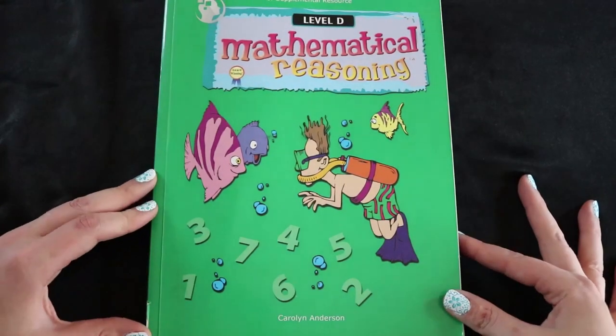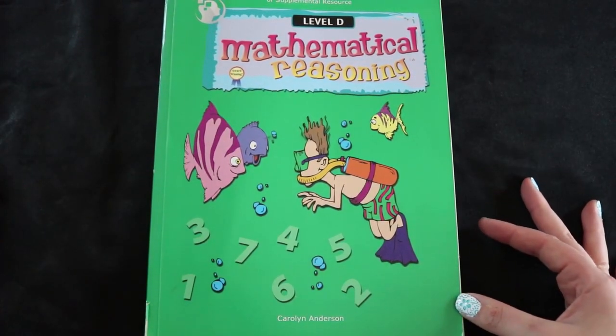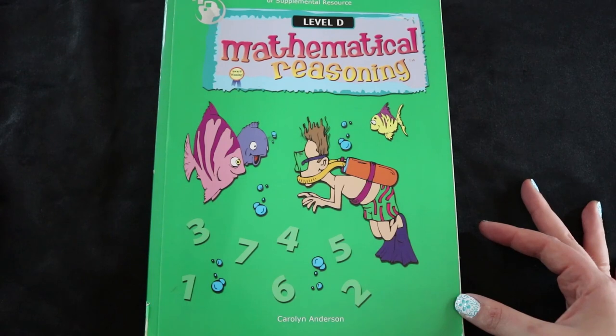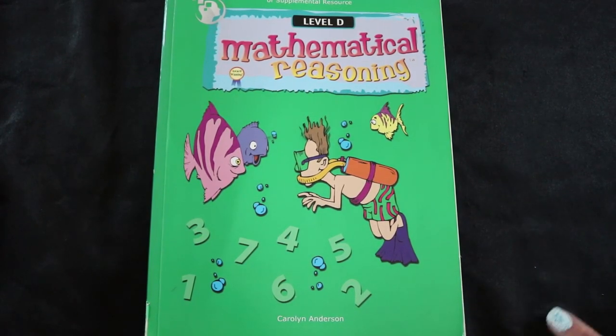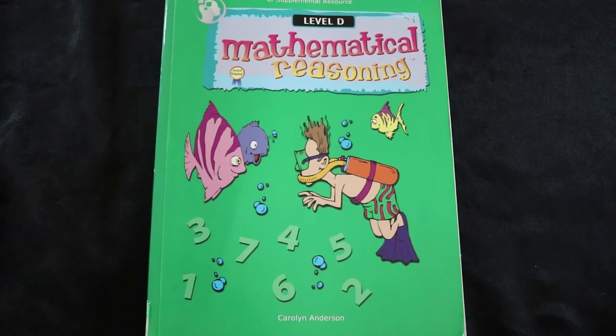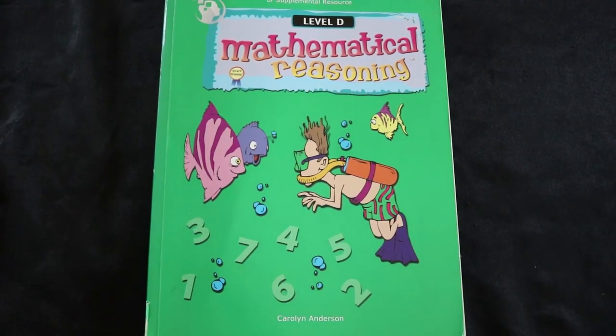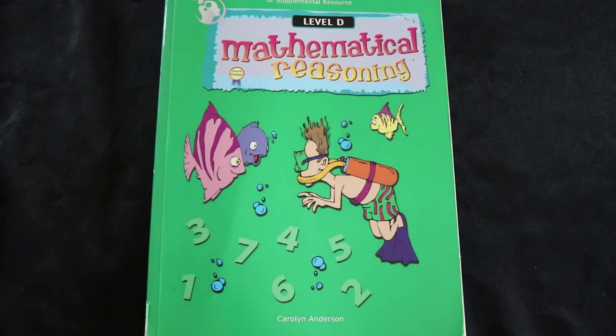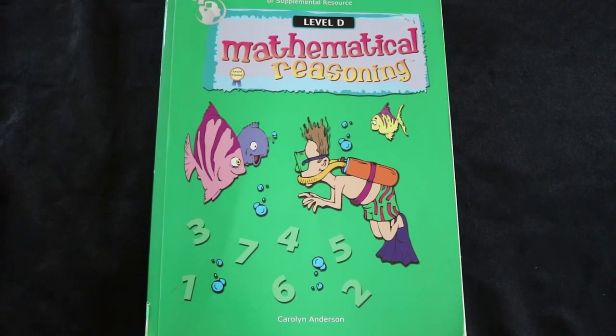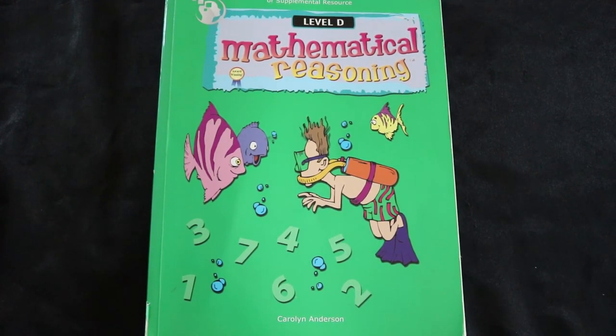So that's mathematical reasoning level D. That's about all I wanted to say about it. I just wanted to show you what was in it and how we were using it in our homeschool. I think Critical Thinking Co did an amazing job putting the workbooks together. I like the colorfulness and different kinds of pages. Just how it's not a traditional black and white boringness or a bunch of drill work. My daughter loves working in it and that's really a big variable when it comes to picking out curriculum.